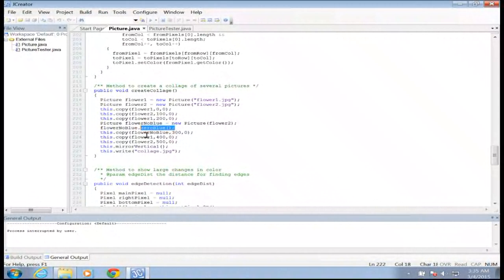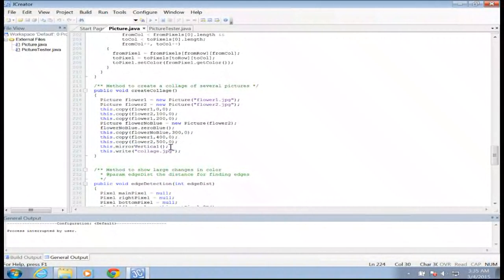Then we're going to have flower 1 at 400 rows and flower 2 at 500 rows. We're probably not going to see this because that 640 by 480 only has 480 rows. So in actuality, this flower is going to get cut off.